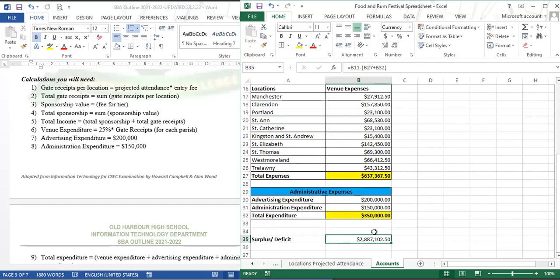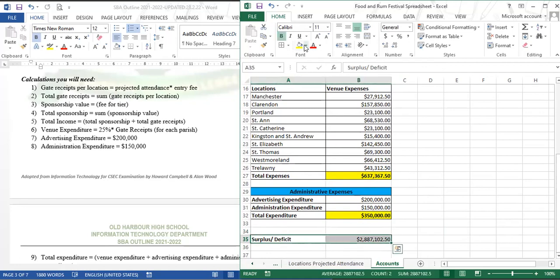Right away, you can see that I have a surplus of $2.8+ million, right? If it was a negative figure, then it would have been a deficit. If yours says a deficit, students, do not mess around with it. It is a deficit. It just happens that the amount of sponsorship that you got was not enough to cover your expenditure. All right, so this is a surplus I have.